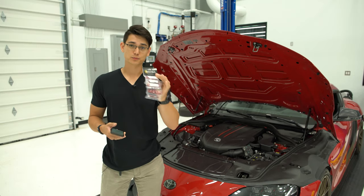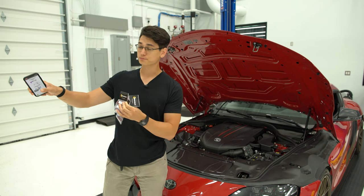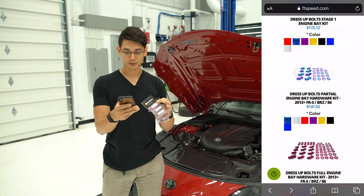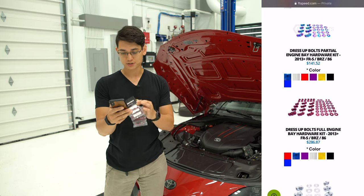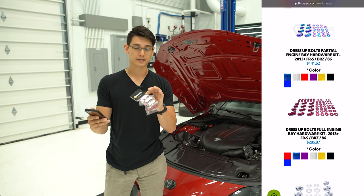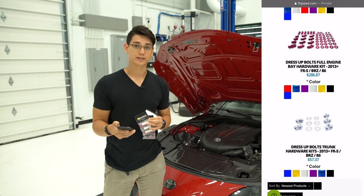Now this kit that we have for the Supra is the Stage 1. That's a 50-piece titanium hardware kit. For the FRS/BRZ/86, we have 2 engine bay kits. We have a partial that's 40 pieces, and then we have a full-blown engine hardware kit that's 80 pieces of titanium hardware. Then we also have a trunk hardware kit as well.